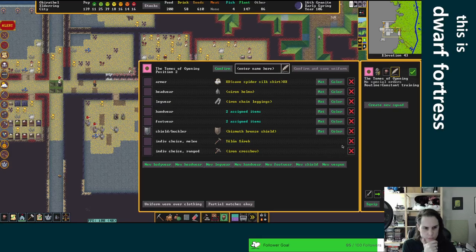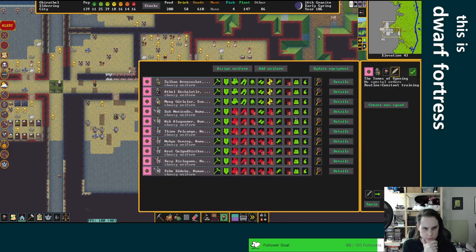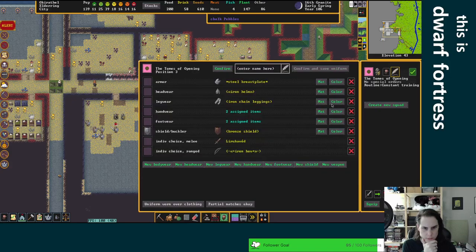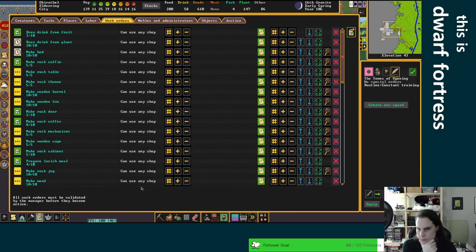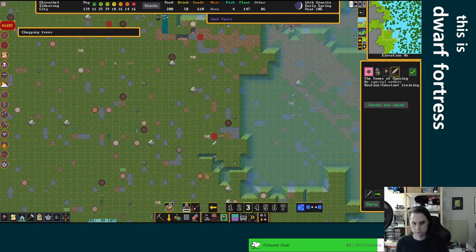I think we should do some rest. One pressure plate. We have nothing. Nothing. Okay. Let's do like 5 pressure plates to start with.